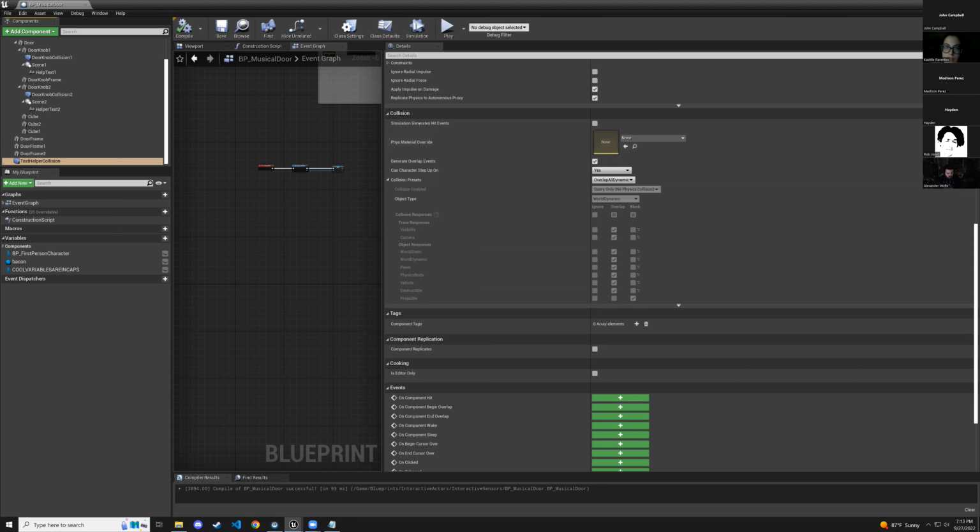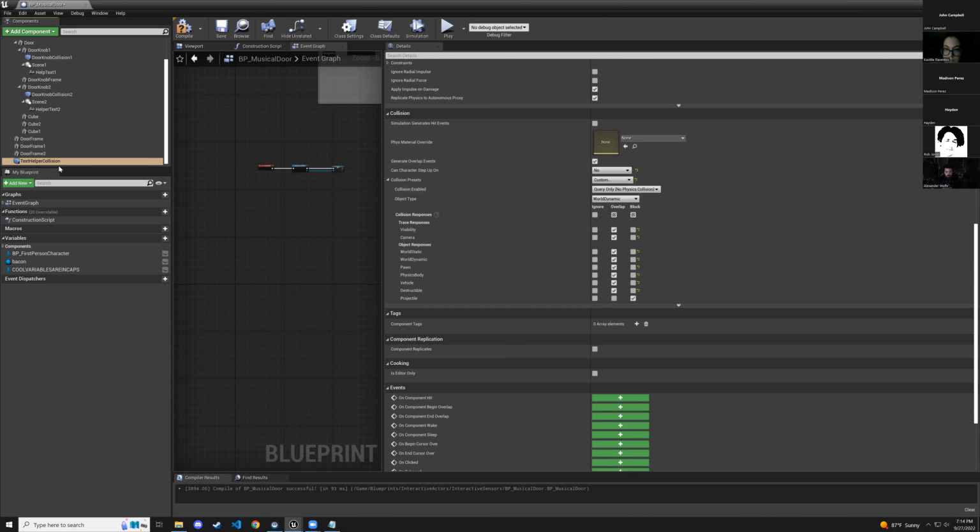So what we're going to do is go to the collision category. We're going to say can generate overlaps. That's true. We needed to do that, right? So when the player overlaps, we need that to fire. Can the character step on? It doesn't really matter here, but we'll leave it as no. But here's our collision preset, and right now it's saying it overlaps everything. You know, when the ball shoots, when the player hits it, maybe a bird flies through, squirrels, who knows, right? We're going to change that to custom.